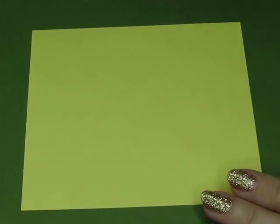Let's see what color haven't I done in a while. I have not done a yellow in a while. Let's do a yellow. Let's do a yellow piece of paper. Oh, that's way close up. Oh, goodness sakes. Okay, that's better.